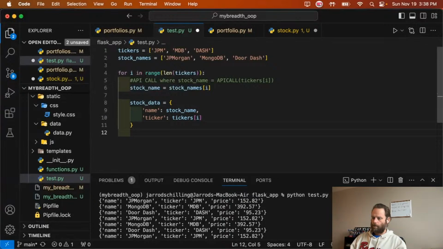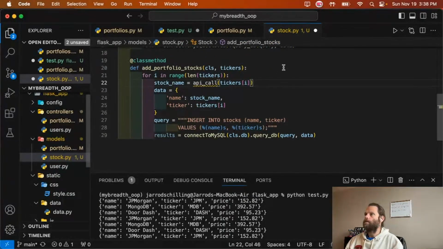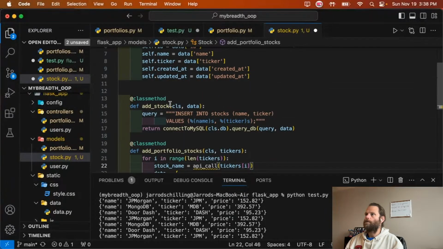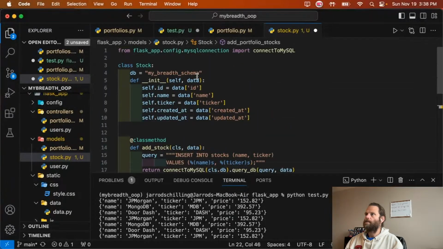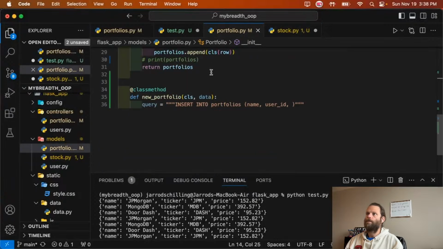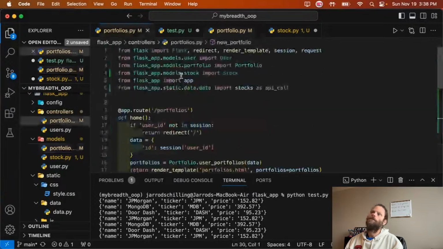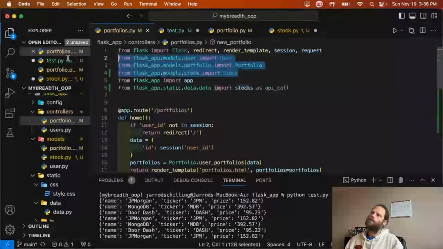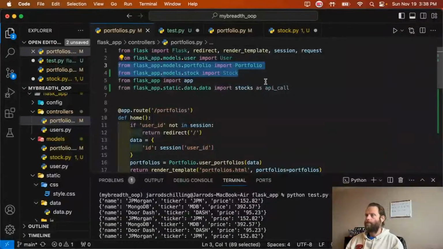And then we run, let's go ahead and do it. We'll run add stock. I need to import these two things. I may need that, I'm not actually positive.